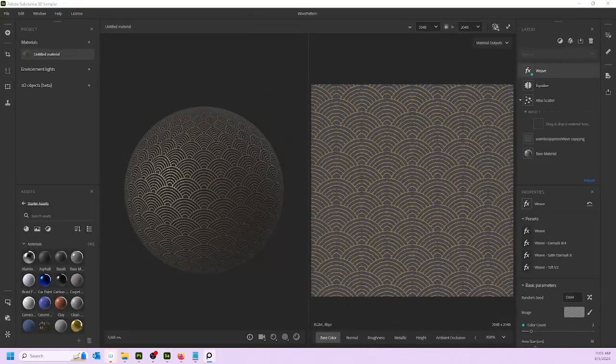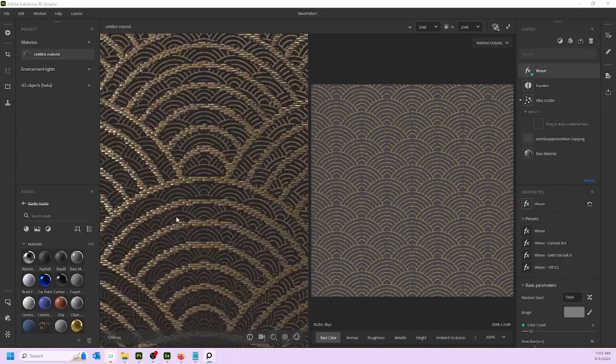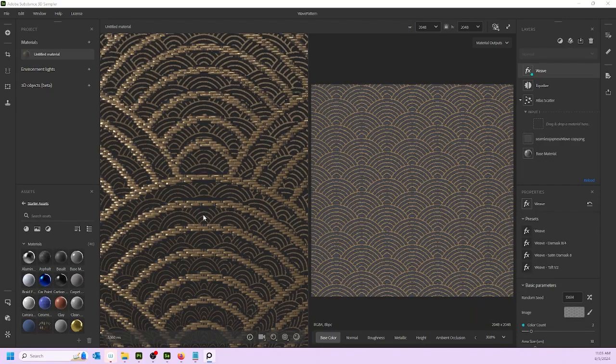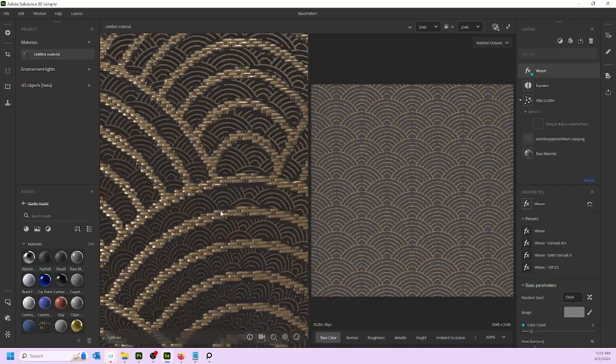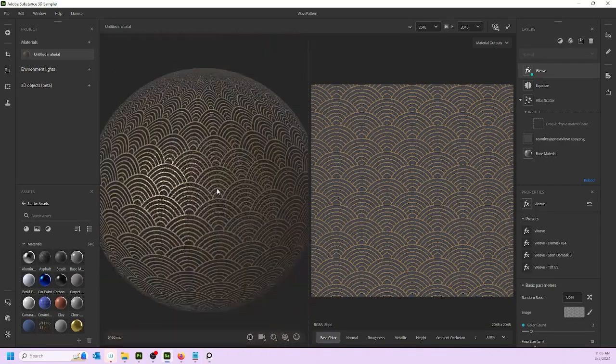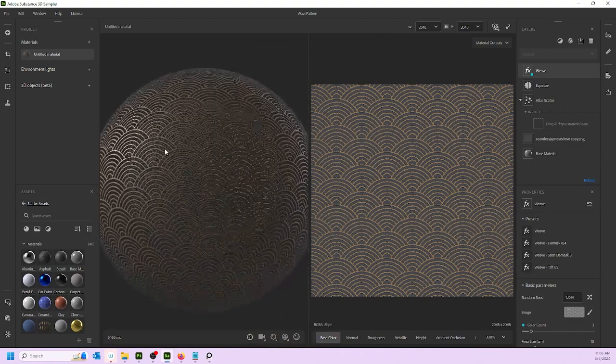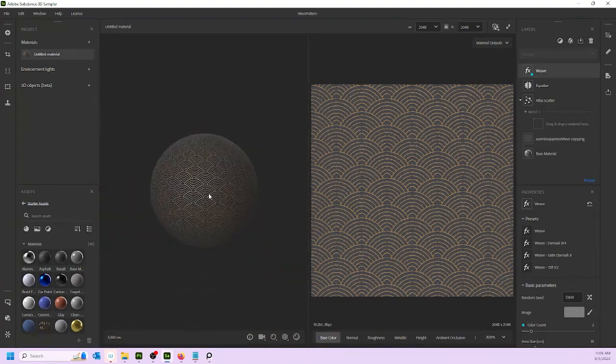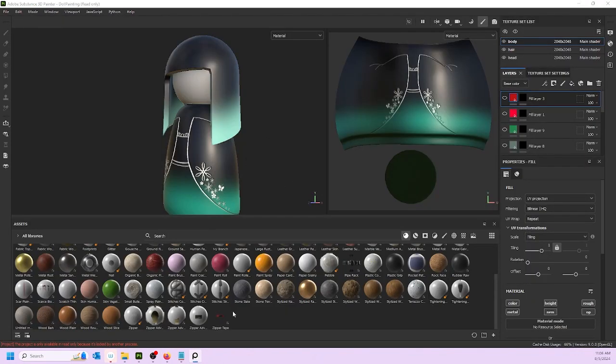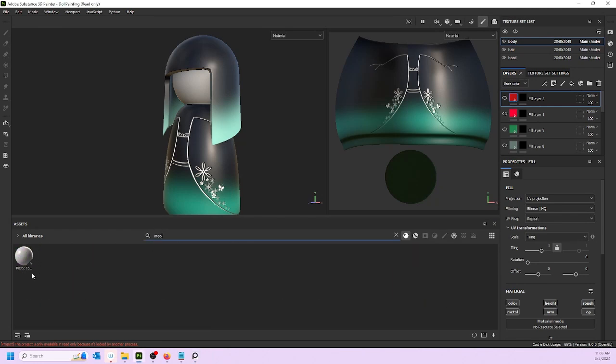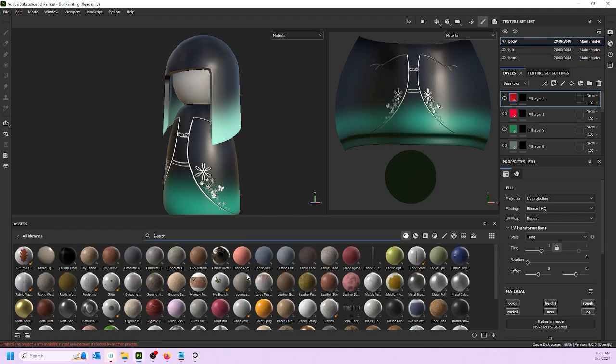I used Substance Sampler, and I made this into kind of like an embroidery pattern looking thing. Well, really more like a weave pattern. And so this is what I created. And I saved this and I have exported this out. So I'm going to re-import this. I'm going to close that. I don't need it anymore. And I don't think it's in here right now. So let me see. No, it's not.